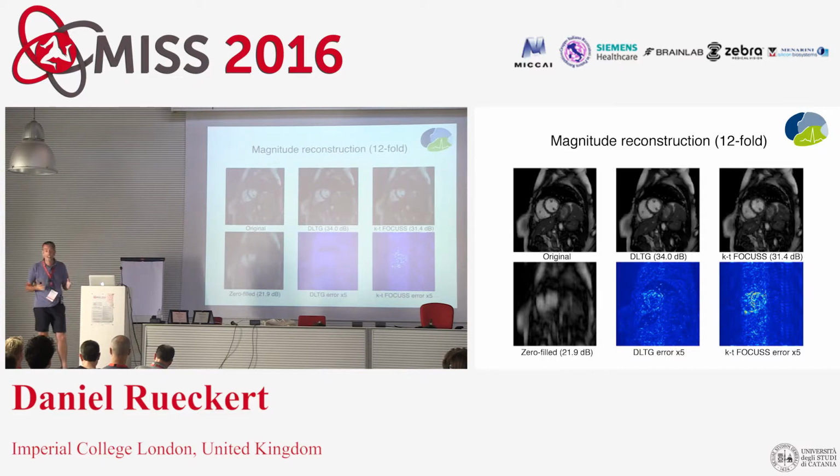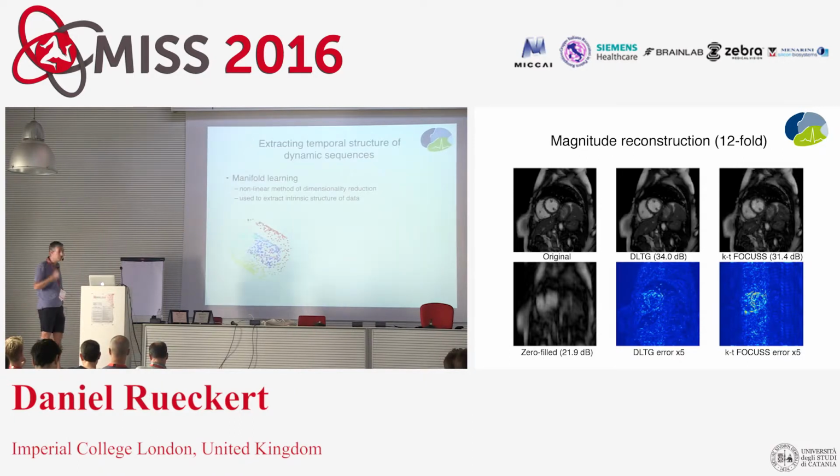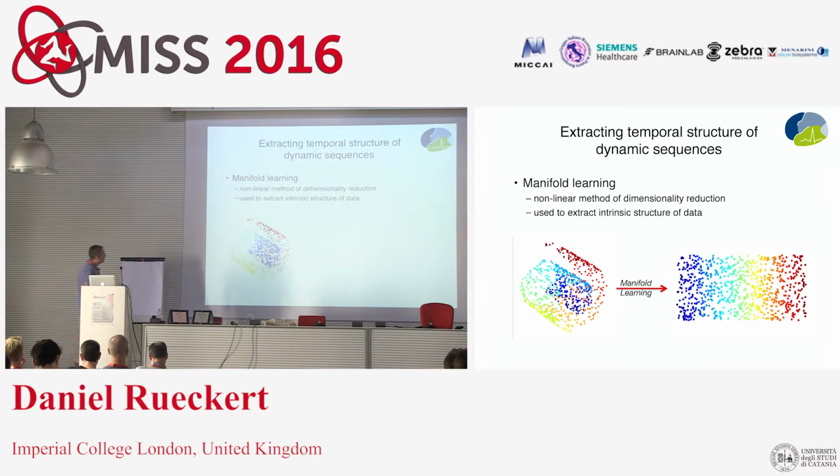So there is no a priori assumption about what the data might look like, except that I can sparsify the data, okay? But that has a drawback because I have to do the dictionary learning online every time as I acquire the data. So you can also do something similar using manifold learning. And it turns out that this is a much, much faster approach. It's not quite as good, but it's actually a very, very fast approach, okay?